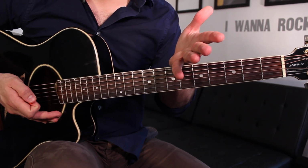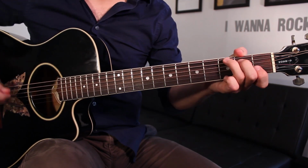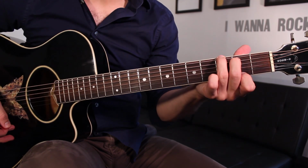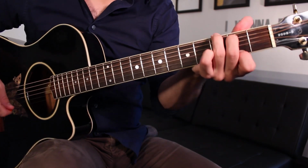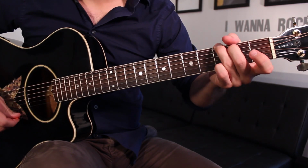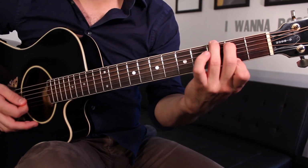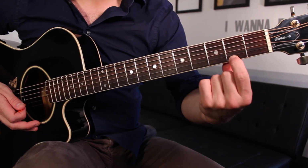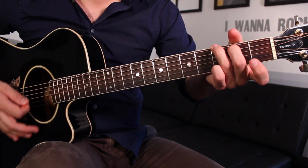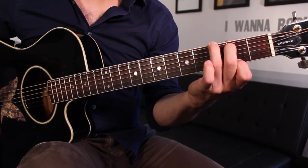Chorus right there. So now let's check out what's going on during the chorus. We're going to play G, G major 7. So here we have a new chord. Here's what's going on. Instead of playing it with your pinky on the 3rd fret of the high E string, we're going to play first finger on the 2nd fret of the high E string. Everything else stays the same. That's our G major 7.